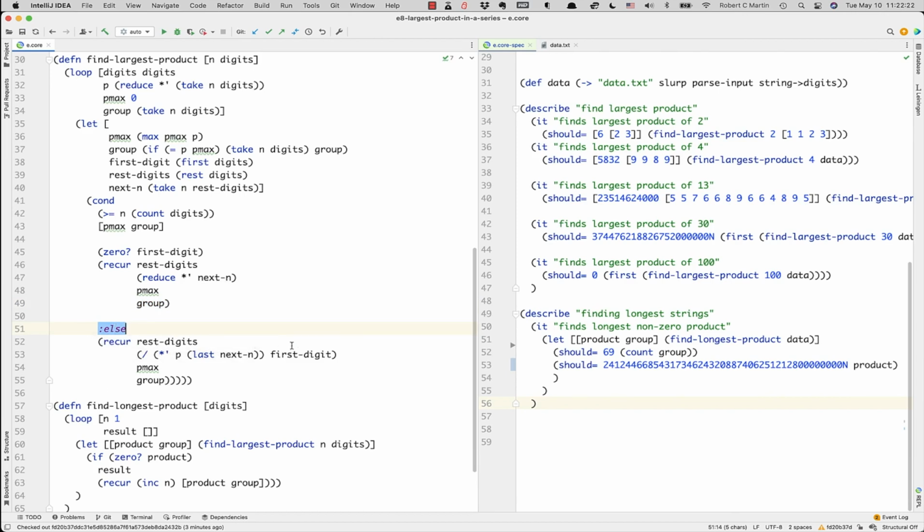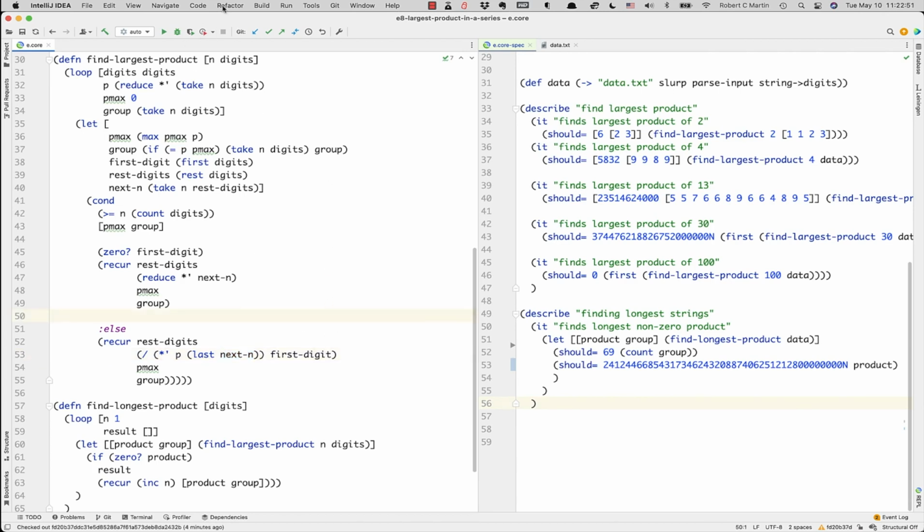So this next thing is only done if the first digit is not a 0. And the reason for that is that we are going to divide by that first digit and multiply by the last digit in the incoming group. You can do the math on this. You will understand, right? So we're not multiplying the whole group together. We're just dividing by the digit we're throwing away, and we're multiplying by the new digit that gets added on. Gosh, I'm so clever, isn't that great? So with that, this should work.